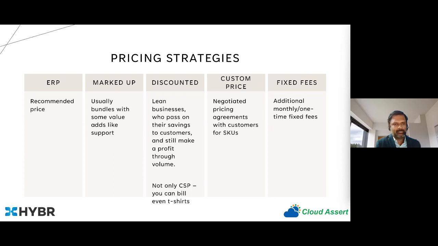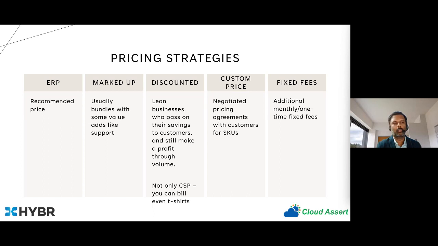for their other businesses. And with the billing system that we have, what we say here is that in addition to the CSP, if you want to sell anything else, even a T-shirt, our system can support that. Essentially, you have to add a meter, a price, and a quantity, and you need to bring in a mechanism where we know what got sold. So we have these custom collectors which can read from any system what got sold, and it can even be entered manually and uploaded as data, and we will be able to build that and combine all of it at a Hybr subscription level. So that's something that really works out well for many of our customers who have multiple businesses in addition to the CSP one.